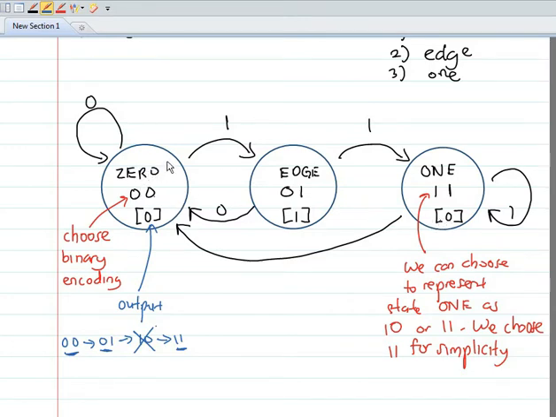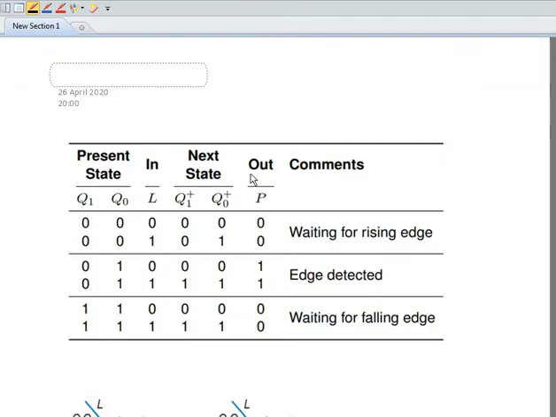While you're in state 0, if you detect a 1, then you move to the next state. If you detect a 0, you stay in the first state. While you are in H, if you detect a 0, you go back to the 0 state. If you detect a 1, you go to the 1 state. And then while you are in state 1, you move to 0 if you detect a 0. If you detect a 1, you stay in 1. Alright, so this is the state diagram.